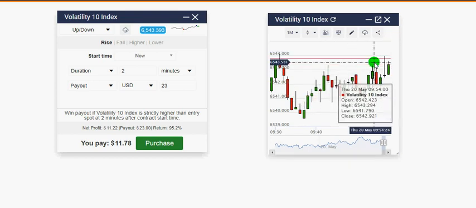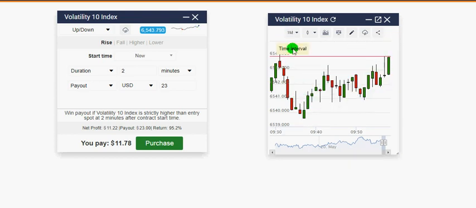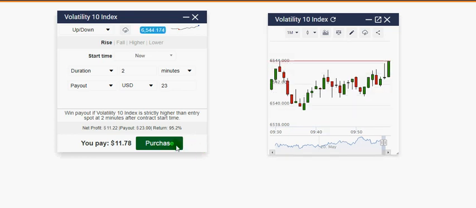You can see the red line. Don't forget to change the time interval to 1 minute. You can see it's going right up, so we have to wait for it to drop down. Let's wait for it to drop down. Okay, still dropping down.